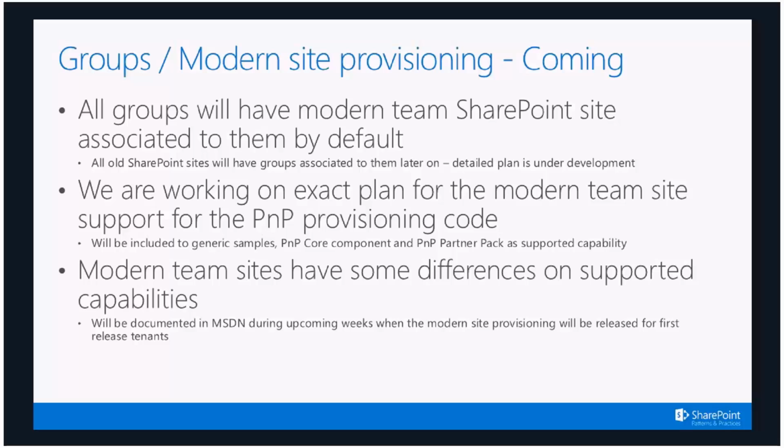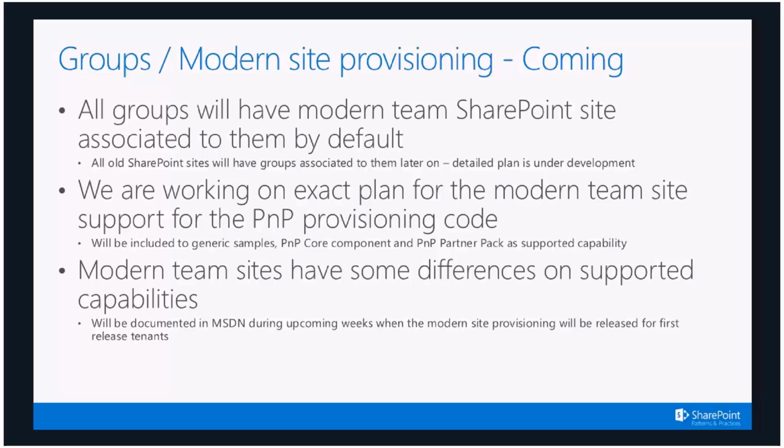One side effect of all of this is that the modern team site, which was shown at Ignite and which I'm going to show in practice in a second, actually has slightly different capabilities than a classic team site. Up to the level that, if you are really in the insides of SharePoint, we're no longer provisioning STS-1, because it's not a team site which we associate to the group. It is actually a completely new site definition in the service, which you will never see because we're not going to ship that to on-premises most likely. Well, we'll see whenever the on-premises side of the story is ready. But it is not using the classic team site as a baseline. It is using something completely different, and that has slightly different capabilities. That's something we will be working on with the core team as well, to get MSDN up to date on explaining what exactly is supported, first of all, on the modern team sites from a customization perspective.